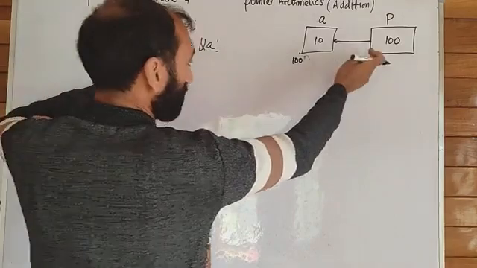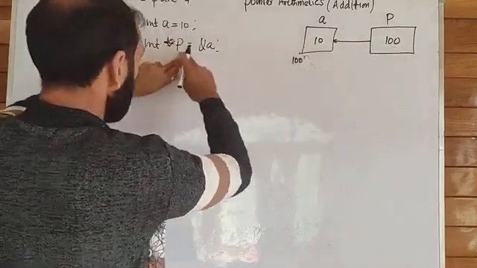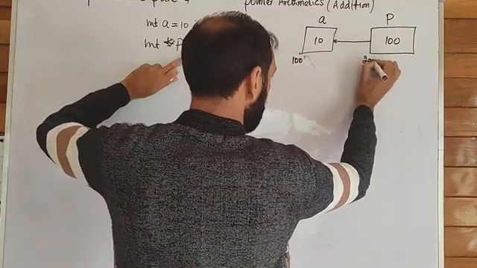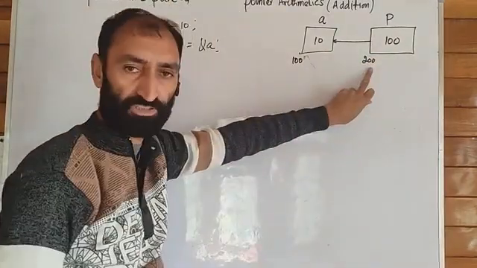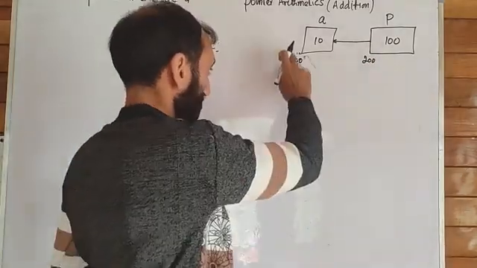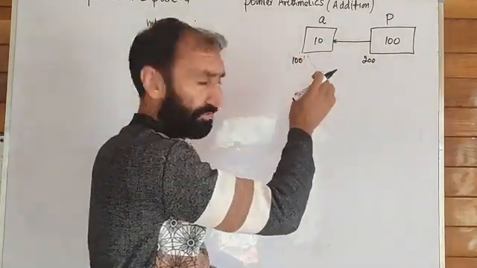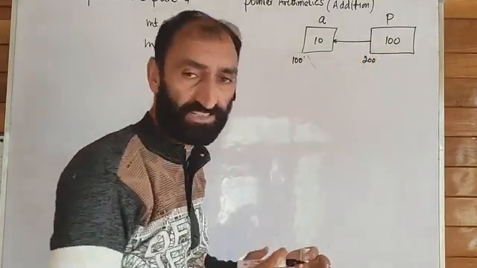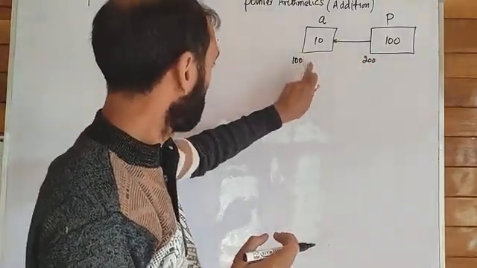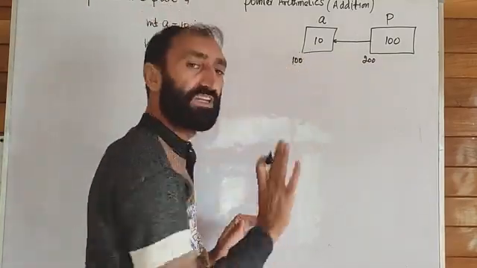The address of a is going to be stored in the pointer p. So don't be confused: I have already told you in a previous video that these addresses are always in hexadecimal format. For simplicity, I have taken them here as integers.